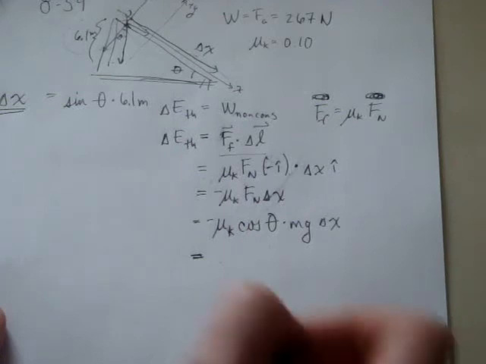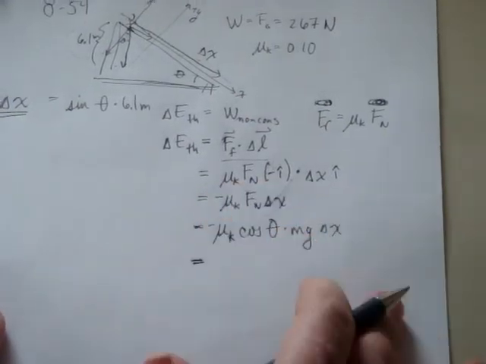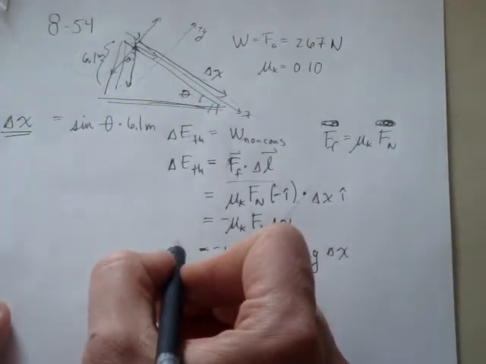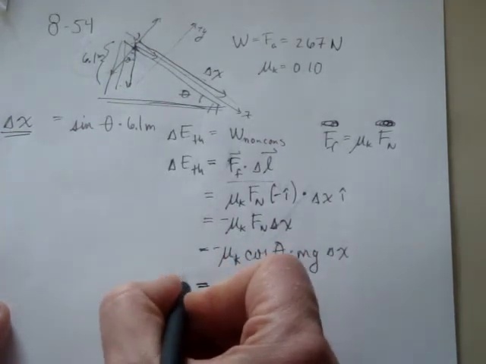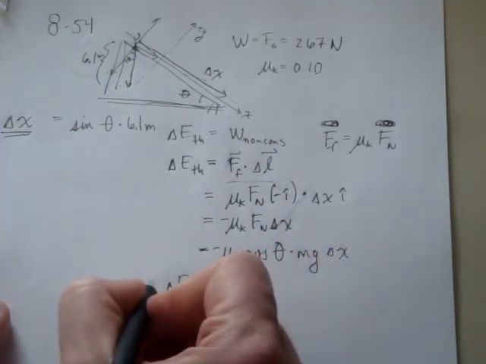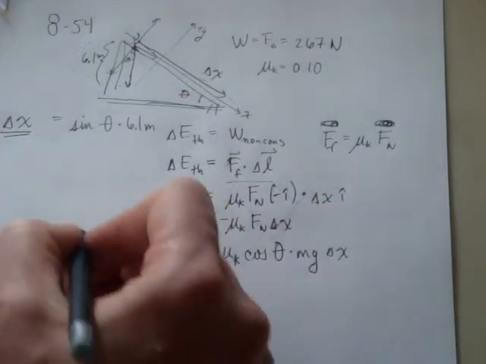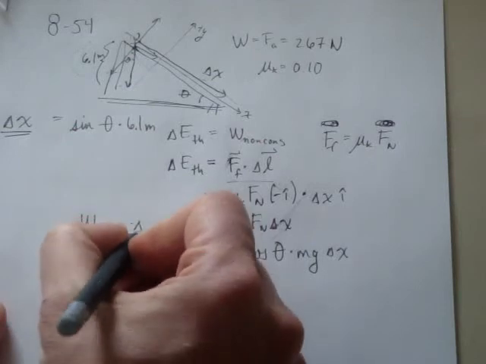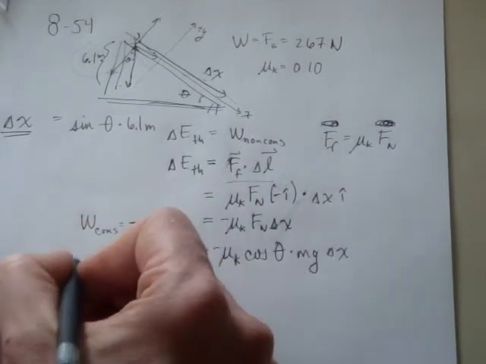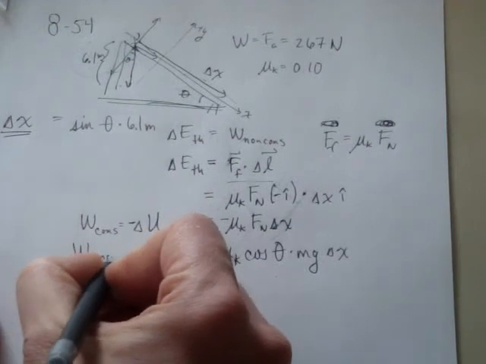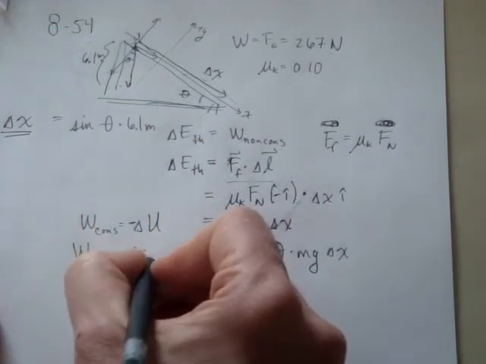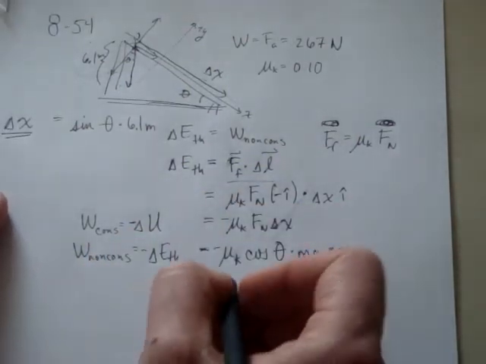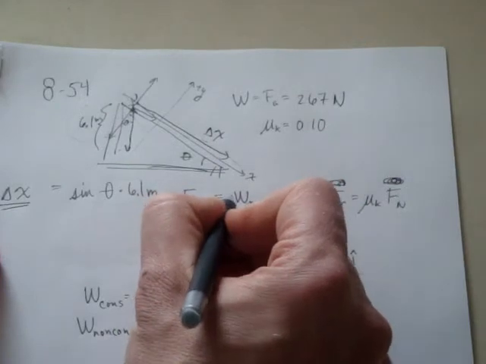And the more I look at it, I think I need to make a special note here that whether or not I said this incorrectly in class is kind of up for grabs, I suppose. But this isn't actually the change in thermal energy, right? This is minus the change in thermal energy, because just like when we called the work done by conservative forces led to minus the change in potential energy of the system, I think we also need to make sure we include a minus sign when we talk about the work done by non-conservative forces, that it's minus the change in thermal energy.